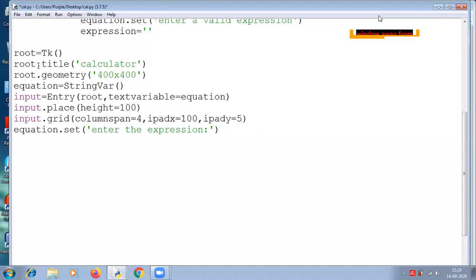So we will create the button 1, with the text 1 on this button. So 1 equals button on the root. Text equals 1.